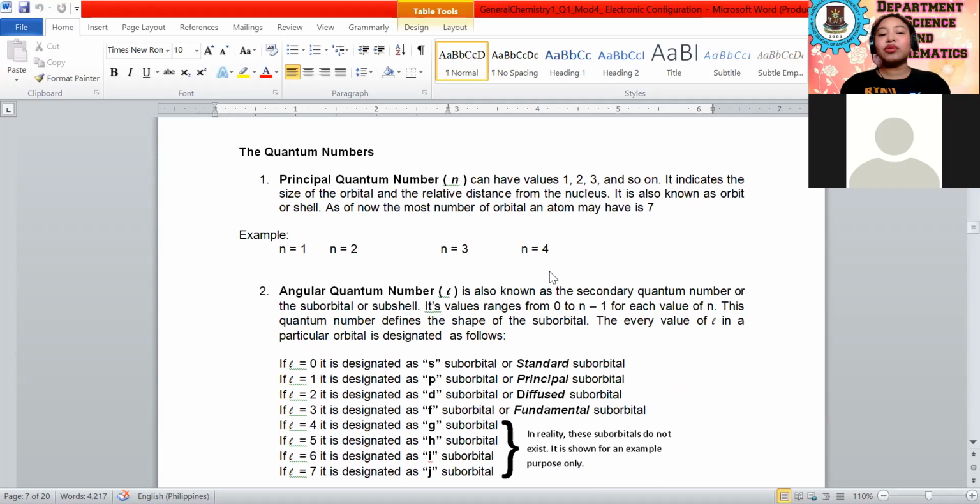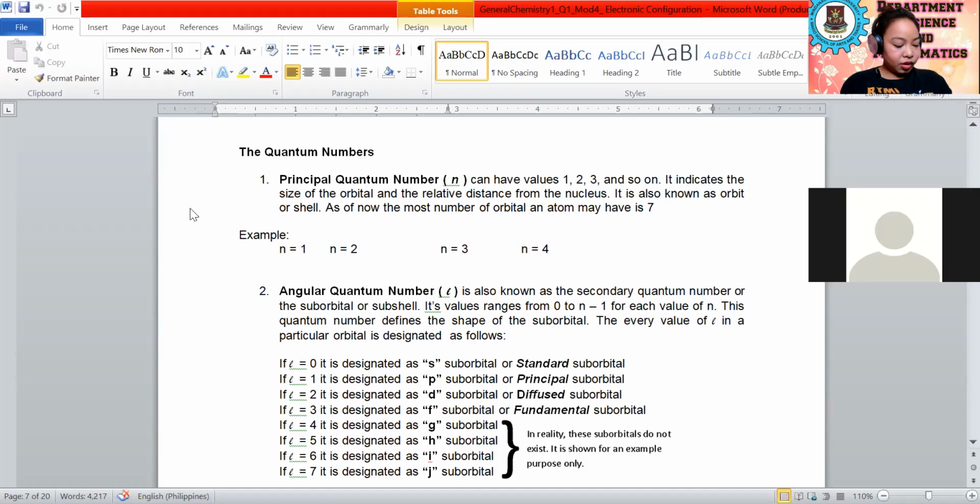Now do you have with you your periodic table? We will be using that later. So the principal quantum number can have values 1, 2, 3, and so on. But its maximum is not 100 but 7. Now go to your periodic table, look into the number of lines per row. The numbers 1 to 7 are indicated at the side of your periodic table, right? Do you see it?